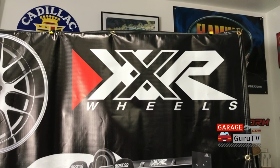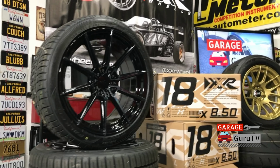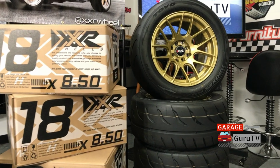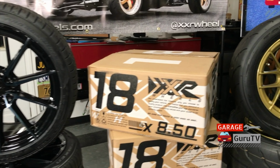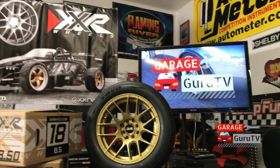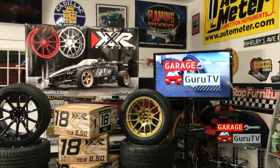For nearly 40 years, XXR has designed and manufactured aluminum alloy wheels for car manufacturers and numerous aftermarket wheel companies. XXR Wheels was created to fill a void in the aftermarket wheel industry that nobody addressed. That void was a high-quality wheel for the grassroots car enthusiast. XXR's style, fitment, and designs reflect their passion and allows us car enthusiasts to truly enjoy our rides. With over 20 different styles of wheels and hundreds of different combinations of diameter, width, and offset, you can be sure that XXR makes a quality wheel for your ride.